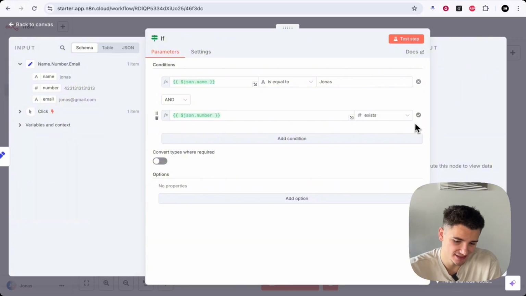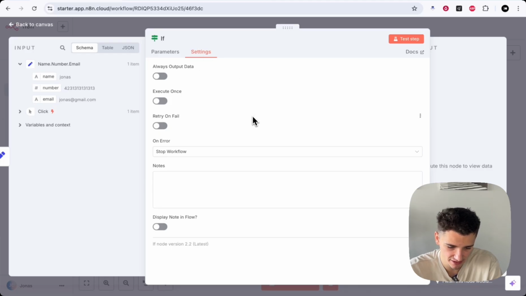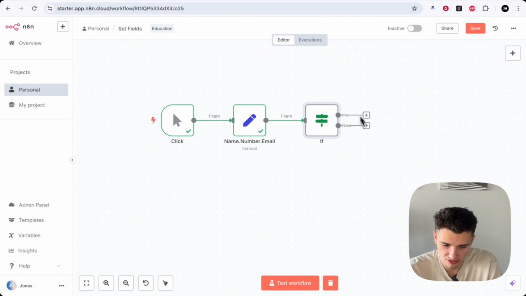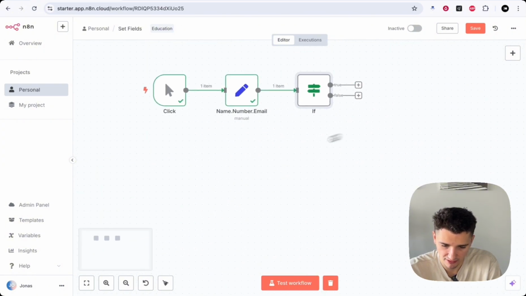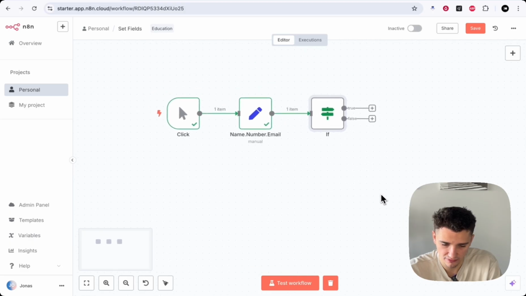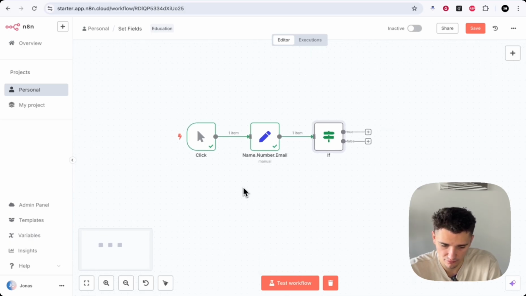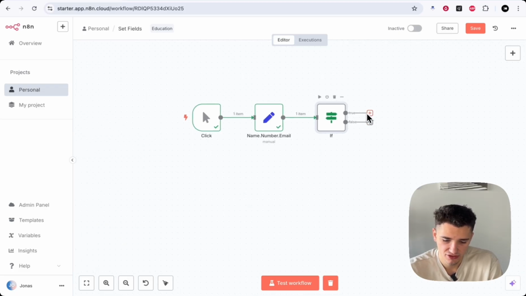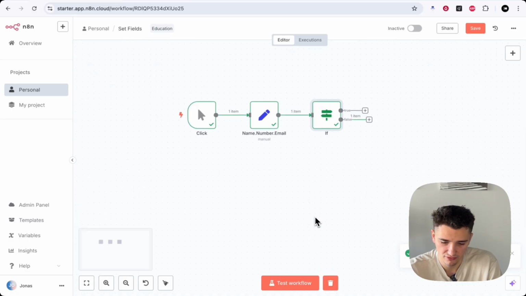Our number actually exists. And once that's all set up, we've also got the options to go into settings again, which we went through previously, to suit your needs. If I go back here and I click on the gray over here, this will go outside of that view. And again, command clicking or using two fingers to navigate through the workflow. Okay. So we don't have anything connected to the true or false path, but I want to go ahead and command enter or click test workflow to run this execution.